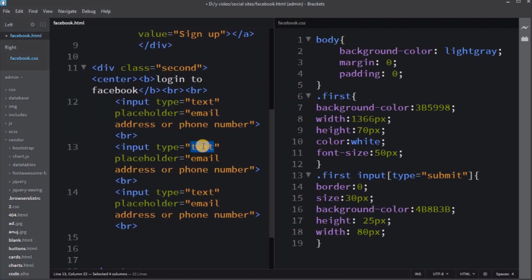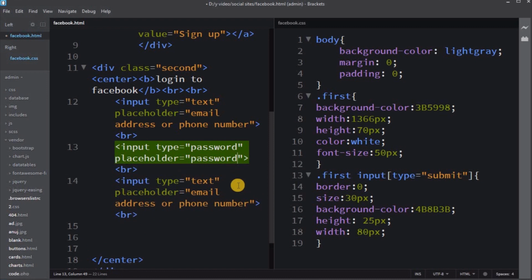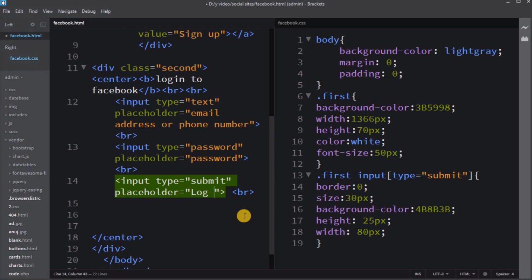Change text to password and change the email number and paste here also password. Change this third one to submit, and here I will write log in.